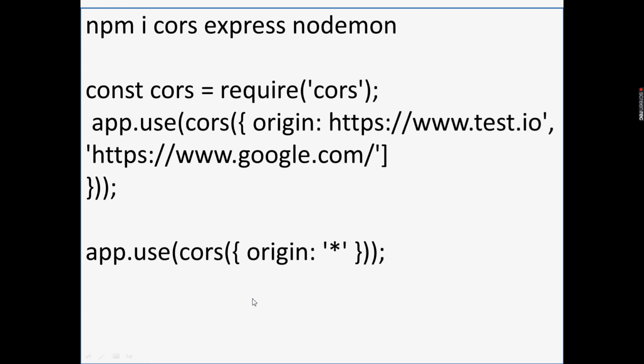Second part is if you want to make it available for all the origins. Again, it will be used as a middleware. You can see this app is basically from Express. They have created the module for Express, and then app.get, app.put, app.post, then app.use. Use is for middleware, and we are using this as origin star, which means now it will allow all the requests that are coming from any location.